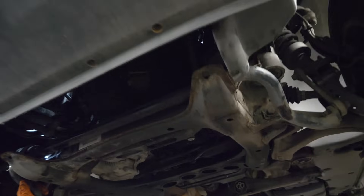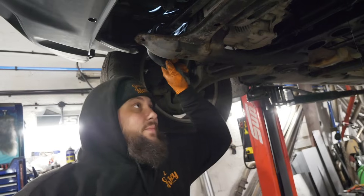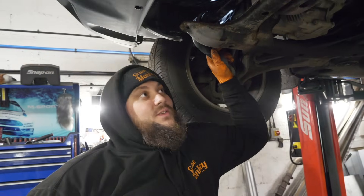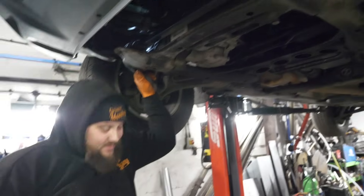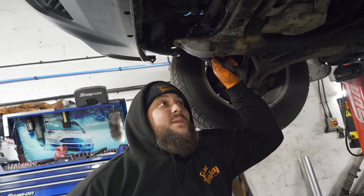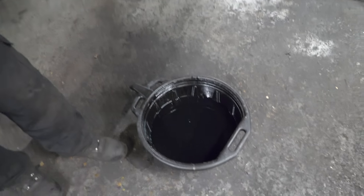Taking the sump plug out, I had a chat with Dan. He pointed out there's not a lot of oil in there — most of it has gone out through the exhaust. He said oil starvation would have been next, as there's not really enough to be picking up. We drained what was there to check the colour — it's consistent with diesel, typical black, which is fine, but the amount of oil is quite concerning.